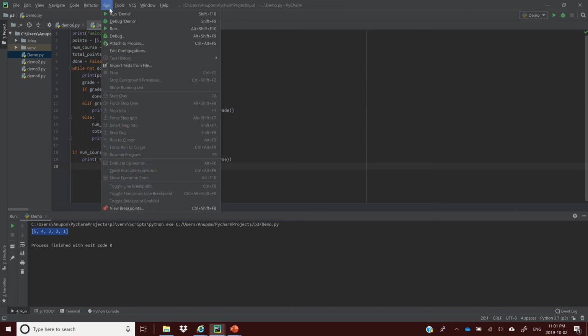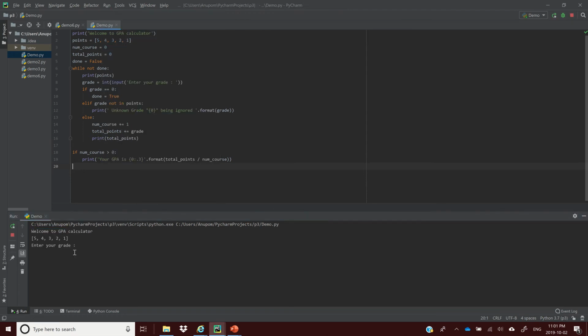Now let's run the program. See here what's going to happen. If we press 0, then it will discontinue and be out of the while loop. And if we enter a grade not in points, here we have to enter 4, 3, 2, 1. For example, if we press 7, it shows unknown grade 7 being ignored, and then again enter the grade.